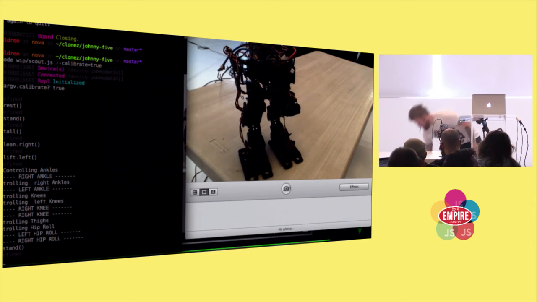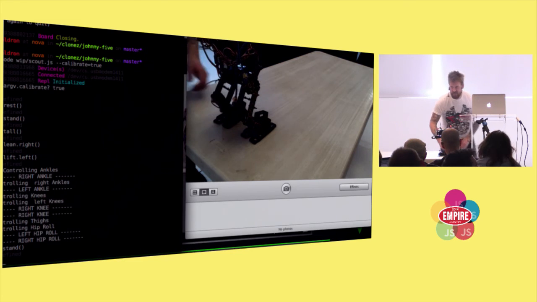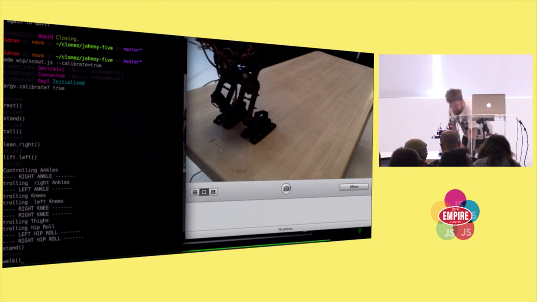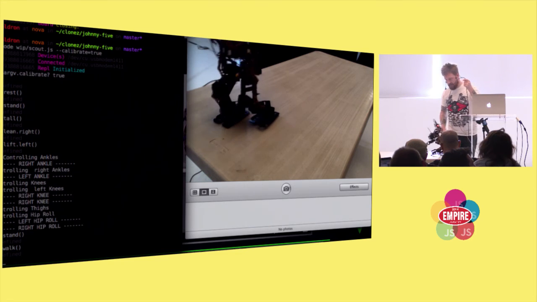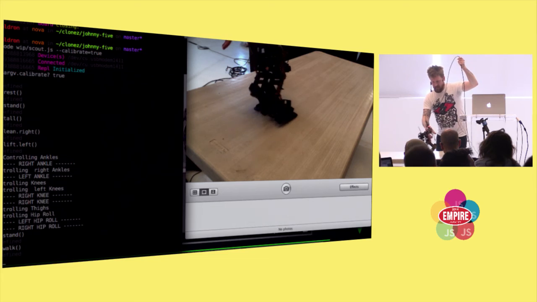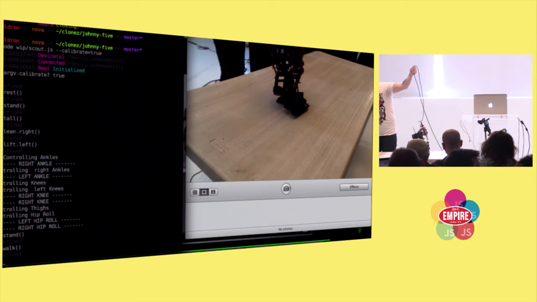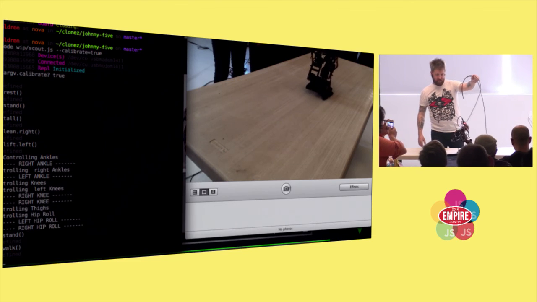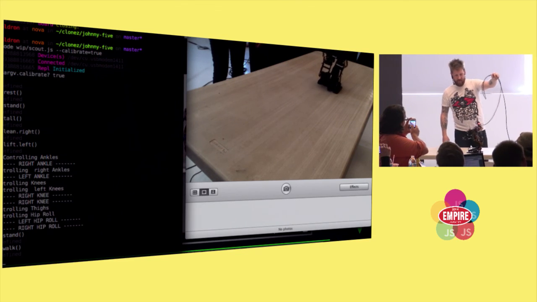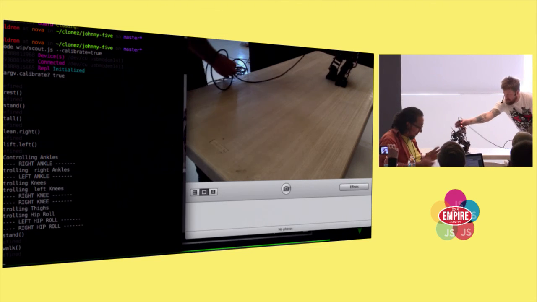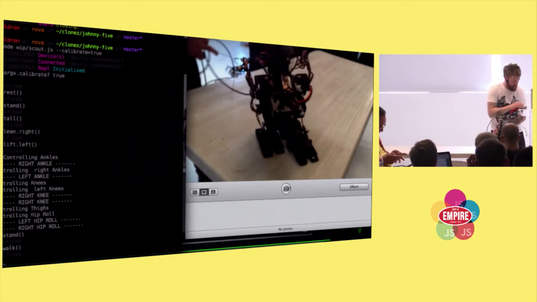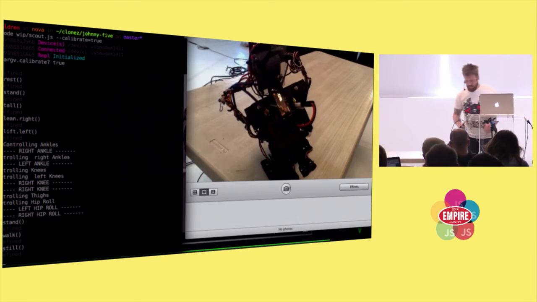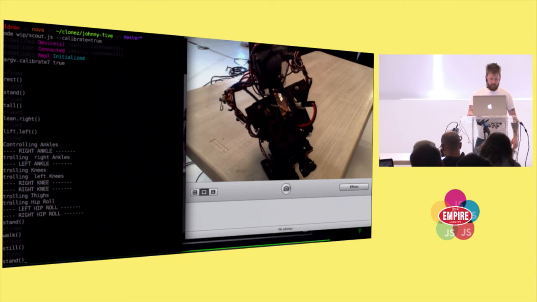So last night, I did something with this robot that I had actually not done yet. So let's hope it happens again. Like I said, I just started working with this about a week and a half ago. Because when you can lean and when you can lean and lift, this also means you can walk. It's a little slow, but I just did it last night, so that's cool, right? Stay still. Sit down. Where's sit down? Oh, there it is.